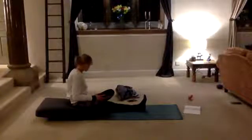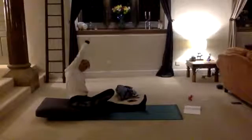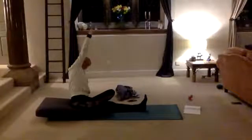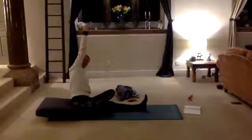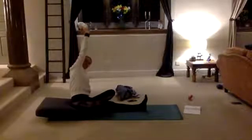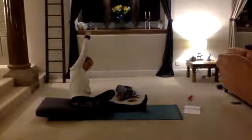So we're just now pressing the left hand out to the side, stretching the right fingertips over to the left. Try not to collapse over to your left, try to keep the body still long. And the right fingertips are kind of stretching up towards the corner of the room, but stretching over to your left as well.